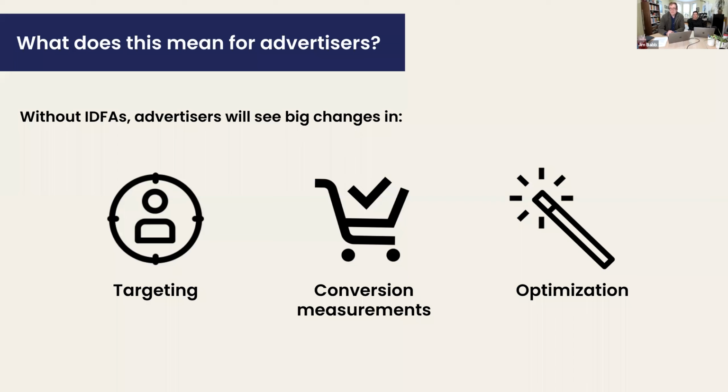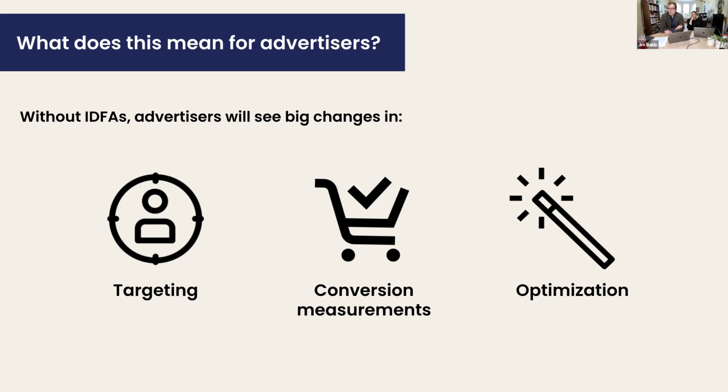Without these IDFAs, advertisers are going to see big changes in these three areas. One is targeting. You're going to have a harder time finding the people you want, because Facebook doesn't have all of those bits and pieces anymore, and so you might not be able to find the exact person you're looking for. There's also going to be changes with conversion measurement, because you won't be able to see when someone went from one space to another, because that information isn't being tracked. So you can't track as far down your funnel, and we'll talk a little bit about this later too, and how you can see where someone comes from one ad to this message, to this landing page, all the way down, and that data can get funneled back to a single platform.